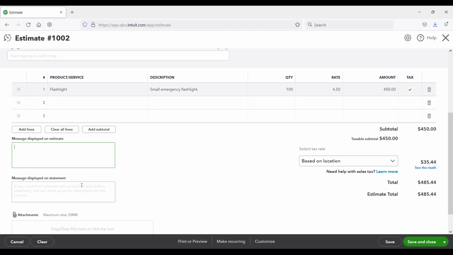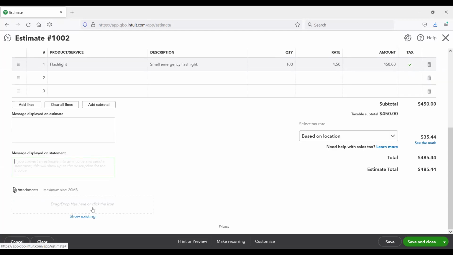Down below here in the statement, later on, if you do get the bid and you process it, then the customer will receive statements. Maybe you're doing progress invoicing. Like every month, you're going to send them half of the order, for 2 months. So then when you send the statement as to the progress of how much they paid and how much they owe, you can have a statement or a note on here.